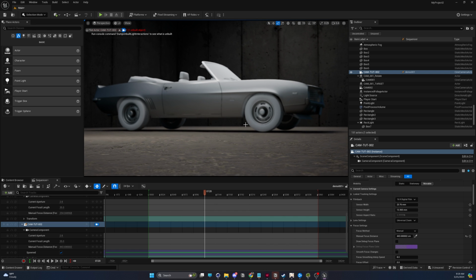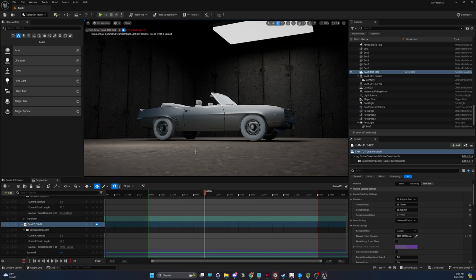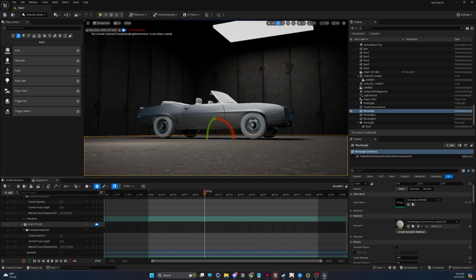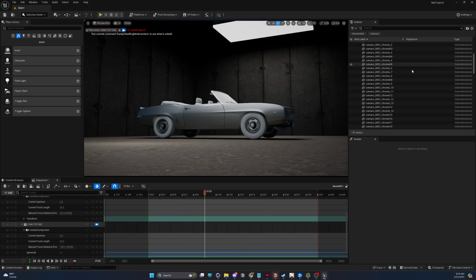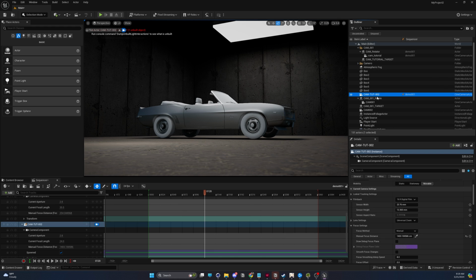And now from here, I would go ahead and set my focus distance again. So now we have a good spot. I'm not going to do anything crazy with this camera just for the sake of this tutorial. So I'm going to set this focal length to 24. And now we're getting a much wider shot of this car. And then what I can do is I can go to my camera, not the car, the camera. Where's my camera tut? Right there.